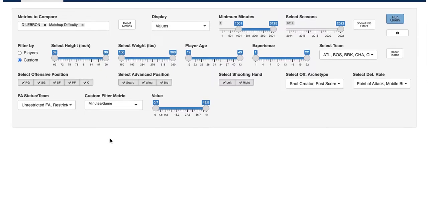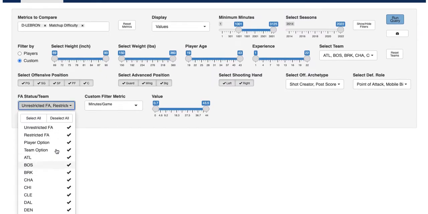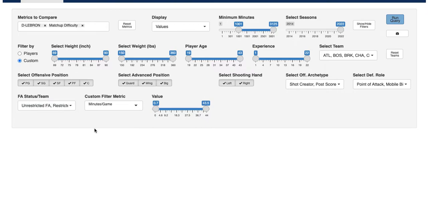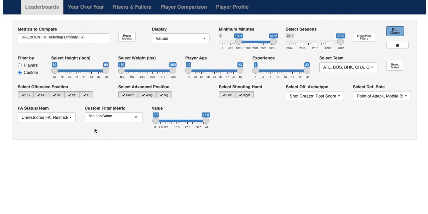And in addition to this, you're able to select the team they'll be playing on this upcoming season. Once next season starts, this will probably go away because we won't need it. But during the off season, it's really great to be able to look just at free agents and see, for our team, we need shooting. Which of those free agents that are available have shooting?